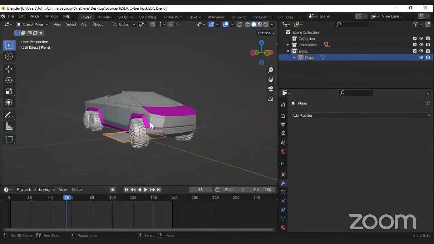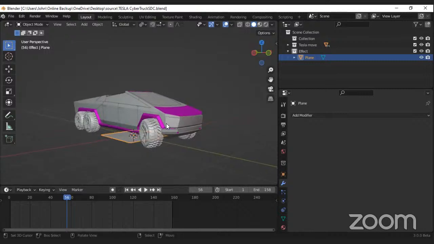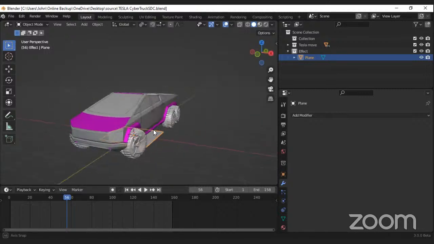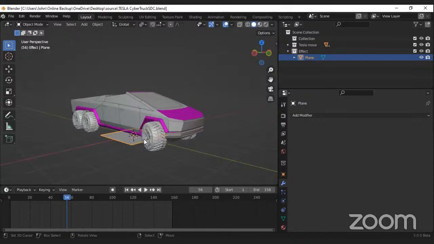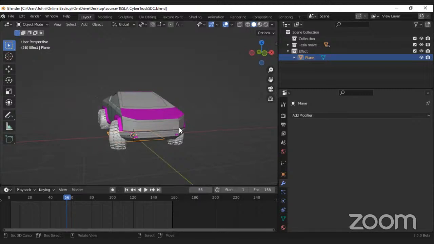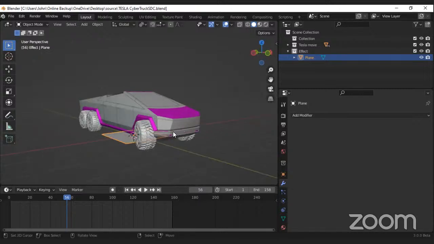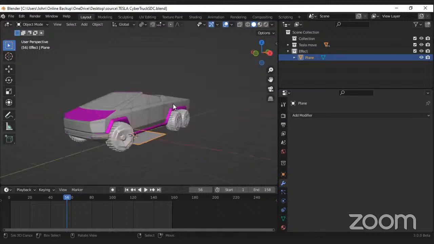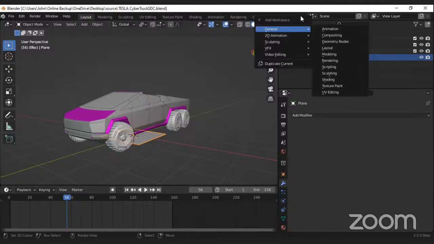So yes, we were at a point, do you remember, I don't know where the connection went off, but the last point I made was that we are through with the first part of disassembling the car. Am I right? Did you get that one? Yes. Nice, continue. So I was saying that we are using something that will be introduced in the new versions of Blender called geometry nodes.